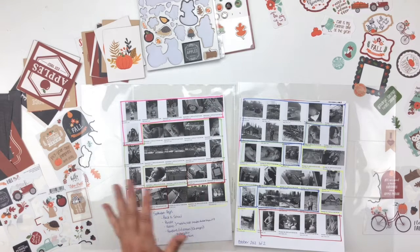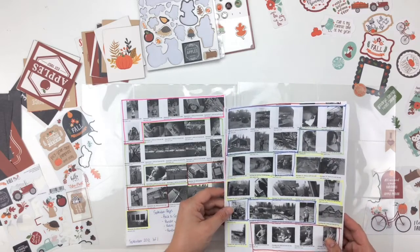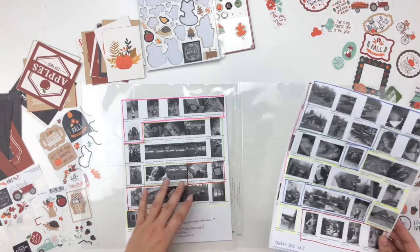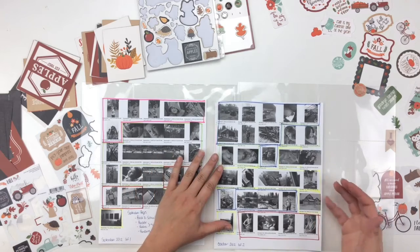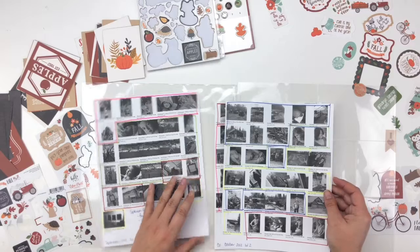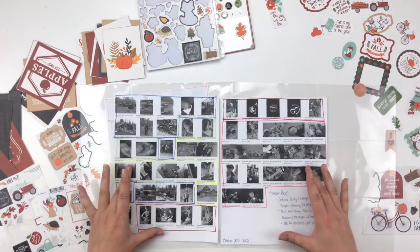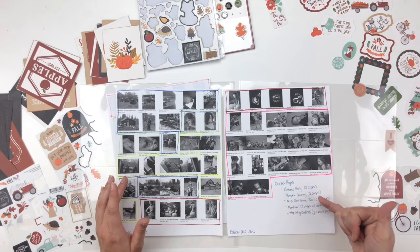In this case, I don't have very many September pictures, so I'm combining my random pictures from September and October. Okay, and that's the page we're going to do today. I'm still not going to put pictures onto my page, but I'm just showing you how I pick the pictures that I would want to put on my page.